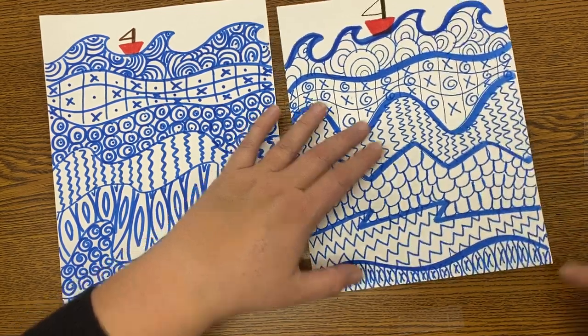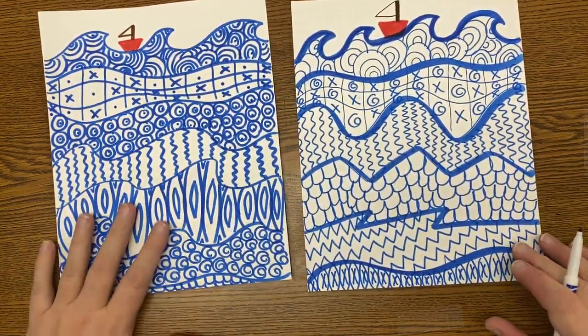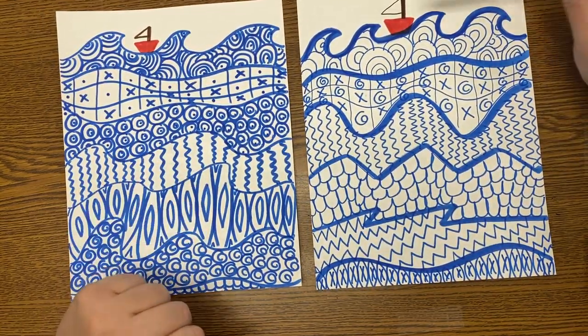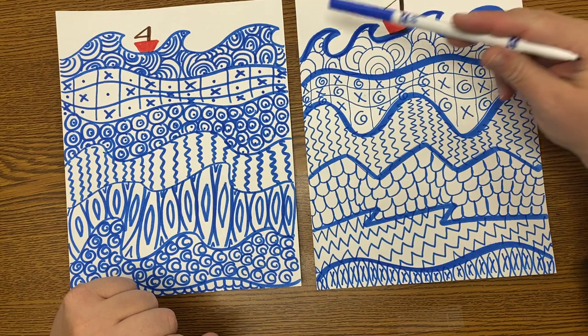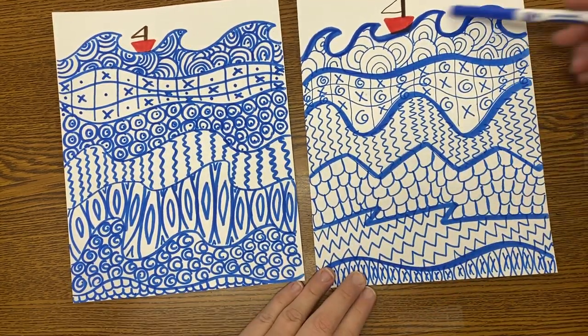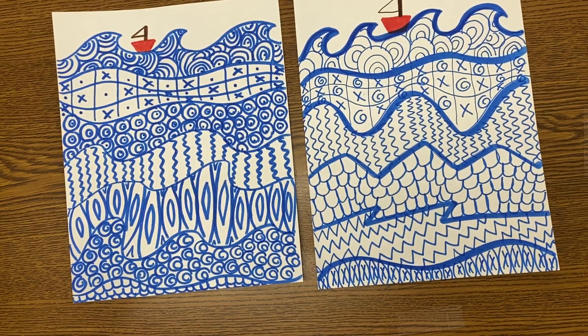Now friends, I used a skinny marker on this part, but you could have used a crayon, a colored pencil, a marker, your call. So the end result, we will have a sailboat floating on a wave. And our ocean is full of different layers of waves showing different textures.